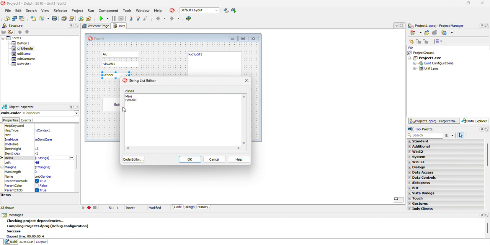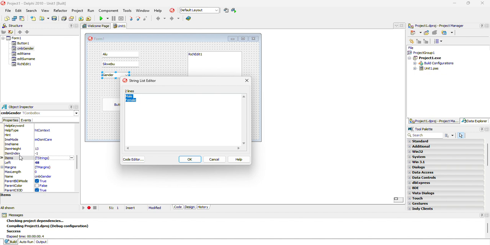Now when we say item index is at -1, it means that when the code starts running, it is not going to be selecting any of these 2 items. It's going to be showing the name of the combo box.